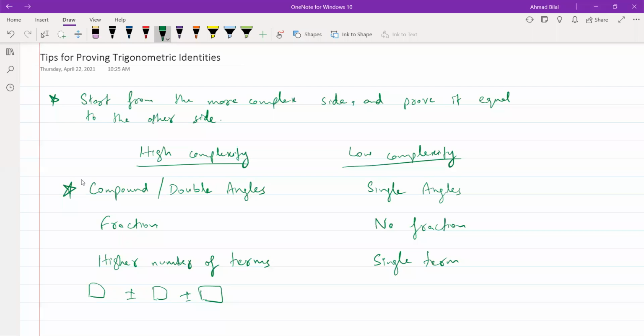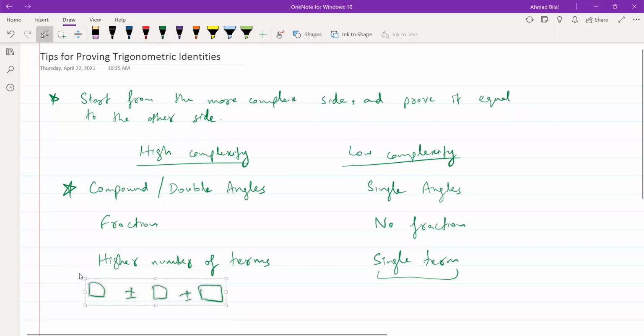अब कभी हो सकता है कि एक साइड के ऊपर कंपाउंड एंगल्स आ रहे हो, दूसरी साइड के ऊपर सिंगल टर्म भी हो. How do you choose between them? कंपाउंड एंगल आपको कह रहा है कि हाई कॉम्प्लेक्सिटी है, लेकिन उस साइड पे सिंगल टर्म है, उसका मतलब है कि लो कॉम्प्लेक्सिटी है. So what would you decide based on that? कि आप इसको ज्यादा कॉम्प्लेक्स कंसीडर करोगे based on compound angle, या उसको less complex consider करोगे based on single term. आपने इस तरह जाना है. The first thing that you look at is compound angles or double angles, then you look at fractions or the number of terms that you have.